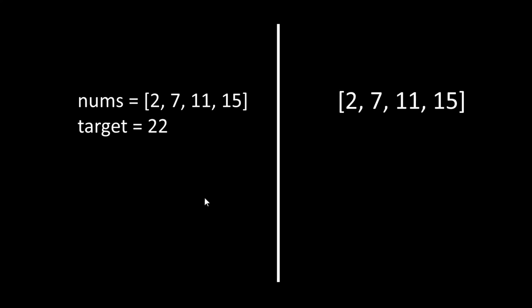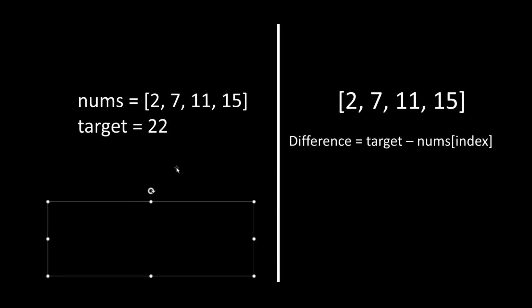So back to the drawing board here. Our O of n squared solution is passable, but we want to find a faster time complexity to find the sum of two numbers adding up to a target. So we have to get a bit creative here. And one way to do it is, instead of thinking about it as the sum of two numbers adding up to a target, we can think about it as the difference of the target minus the index we're currently checking.